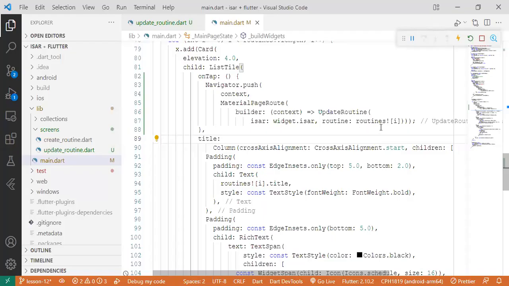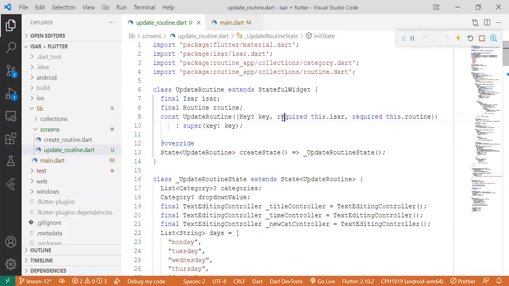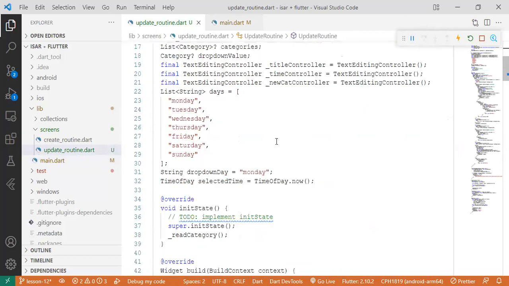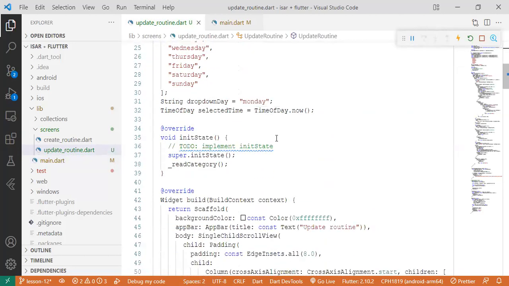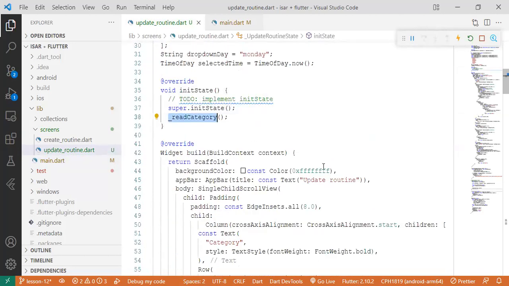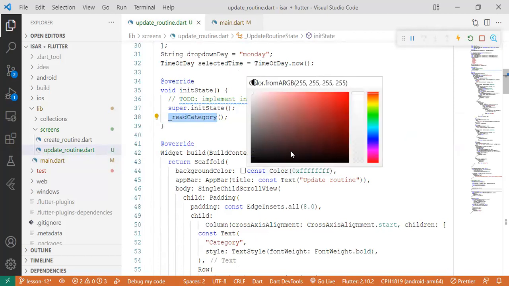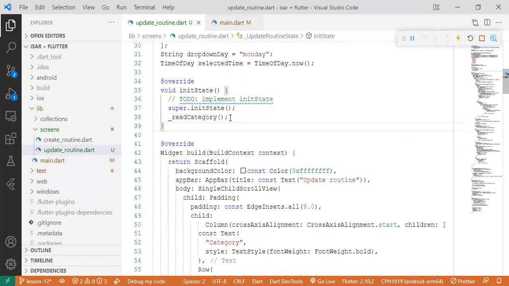So now we have the information or the object of that specific routine. So we come here and now start using it. There's this read category. We still need to populate the categories on this screen of the update routine, and then we set the one that is specific for that routine. But we're going to use it somewhere else.